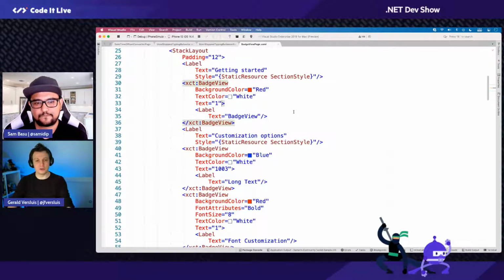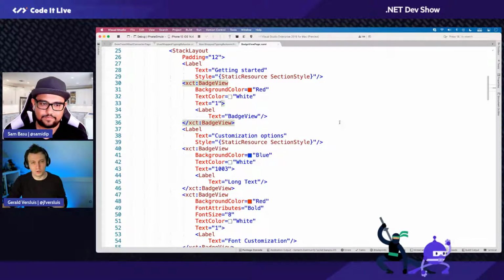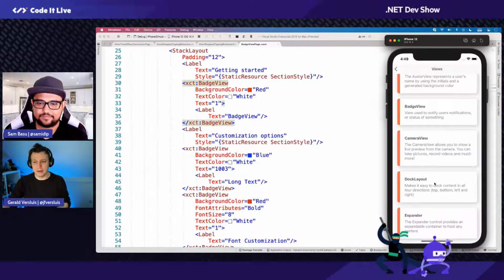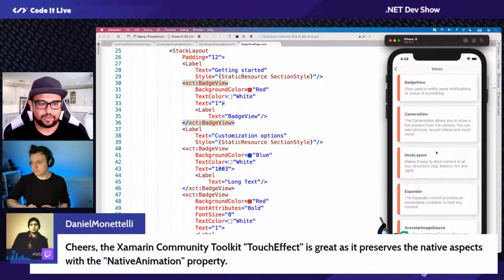So that is also something I know. Maybe in the chat right here, there's always the question like, does this also work for the tab bar? No, it does not. Again, then we're coming back to the tab bar is hard to style. I'll get to that in a little bit. But yeah, this works for any other view basically. And in the chat room, we got Daniel Montelli saying, yeah, the touch effect is great. So you got some fans right here.